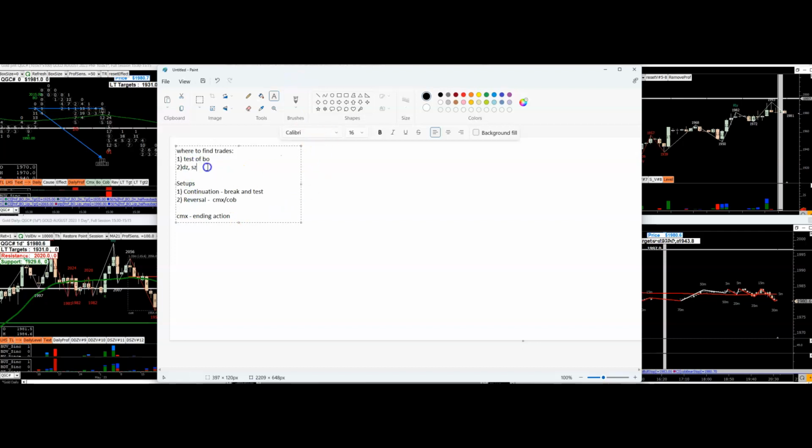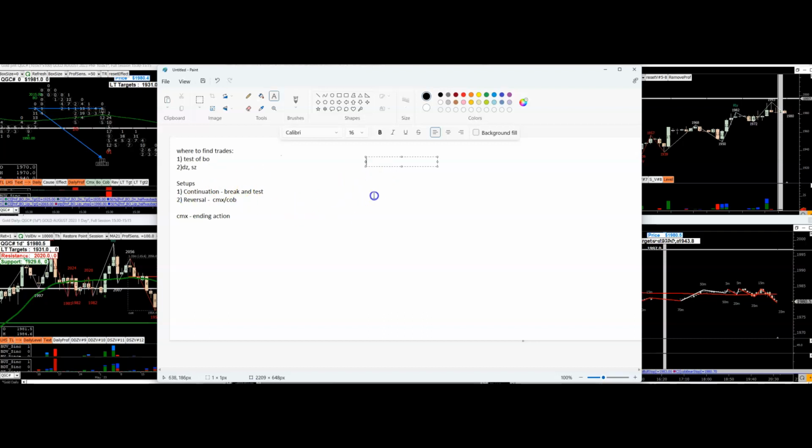Now, let's examine the first one, the test of the breakout. What makes this tough is identifying where exactly the best location is, and you can use volume for this. Meaning when there's a breakout, you can use volume to identify where to get in on that test. All right, where to look for triggers, where to engage, where to buy, where to sell, right? You can use volume, and I'm going to show that now.